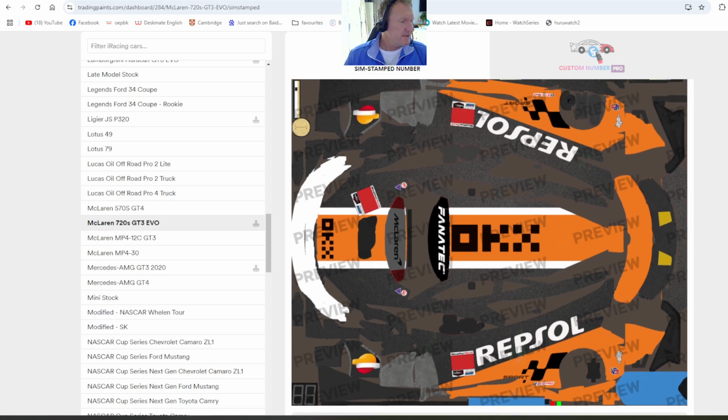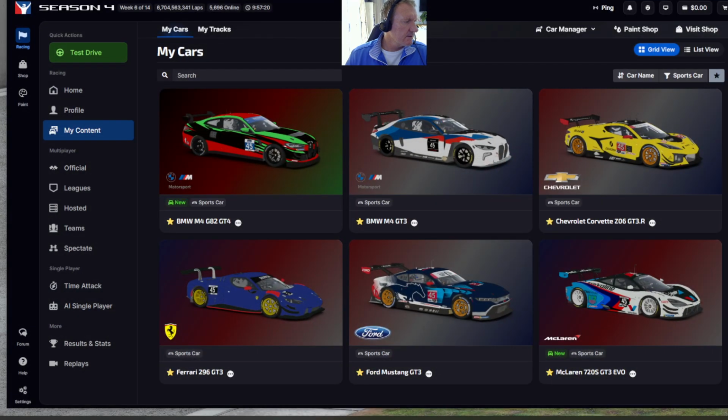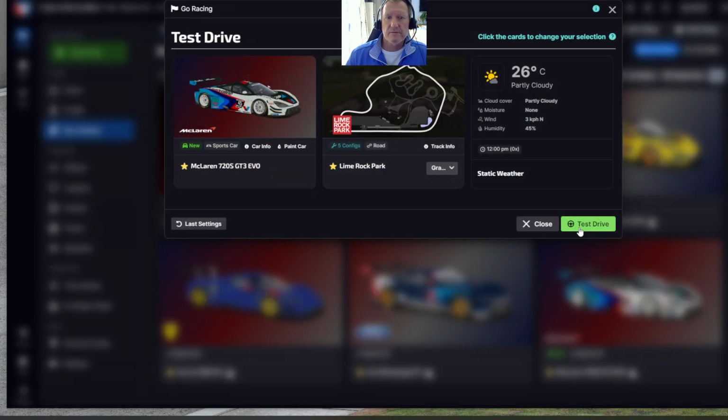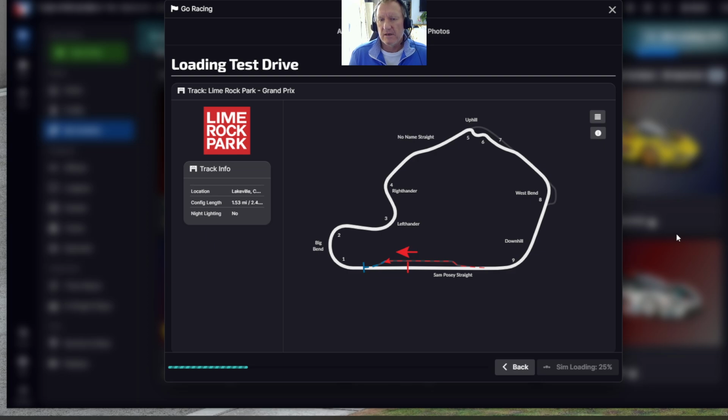Okay, so now let's go race our final car and have a look at it. Let's go back to iRacing. Okay, let's go to test drive. Yeah, so you must always remember that it doesn't matter what file you put into GIMP. When you save it, it goes out as an XCF file. So that's why we had to put it through Photopea one more time to be able to get it back to the PNG file that we require.